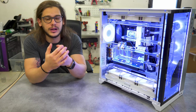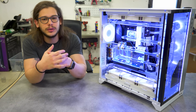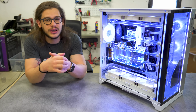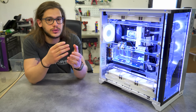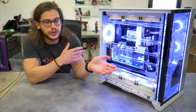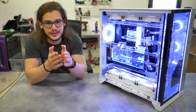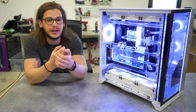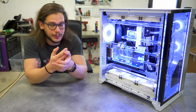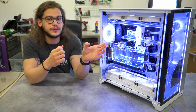Today we have something a bit different from the usual project logs, and it's about a topic that I wanted to discuss for quite a bit. And this week I had the chance to build this watercooled PC, so I thought it was the best occasion to address it. So as you can see, this is a watercooled PC built into a Lian Li PC-O11D Dynamic XL with its usual front distro plate from EK.